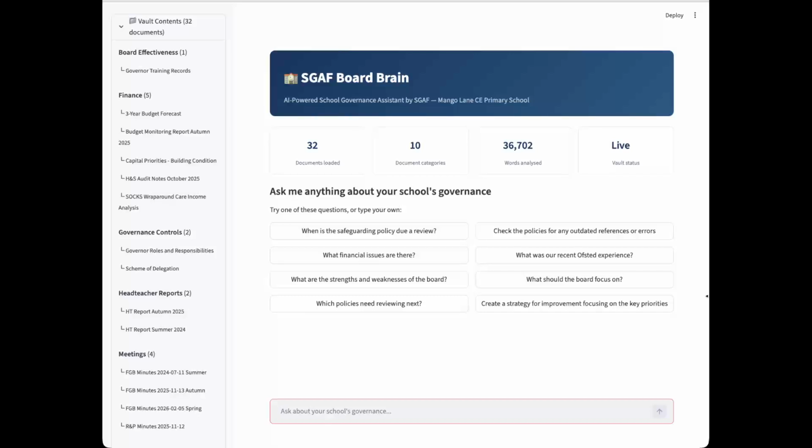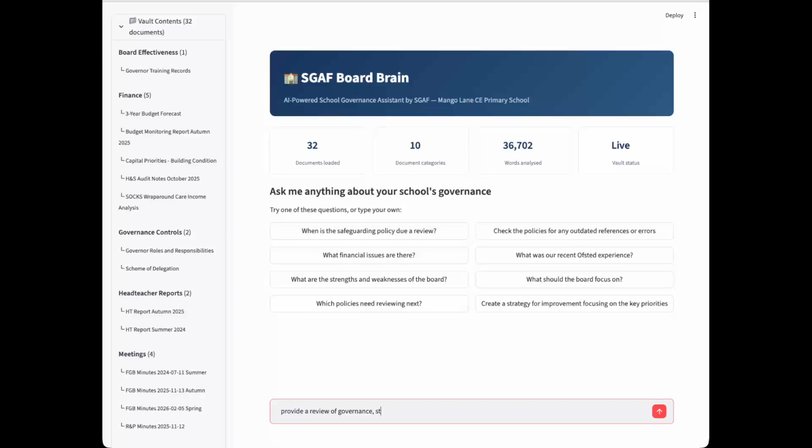Now, let's say I mentioned external reviews of governance before. We know how long they can take a lot of the time as they go through all that information. And yes, there is a human element to those external reviews of governance. But for a real-time assessment of the board, let's create a review of governance. So provide a review of governance.